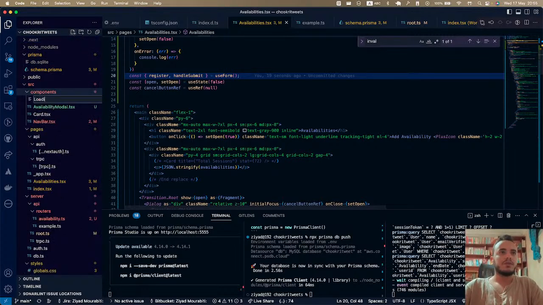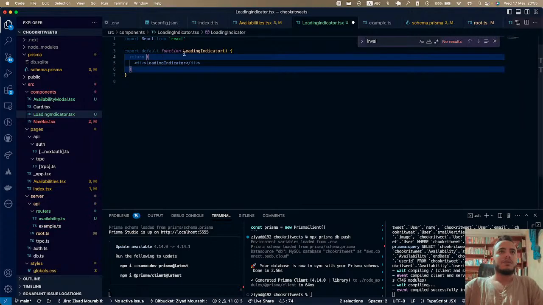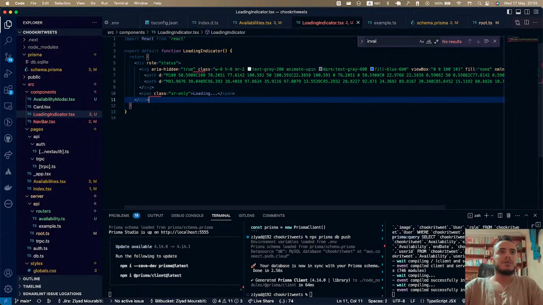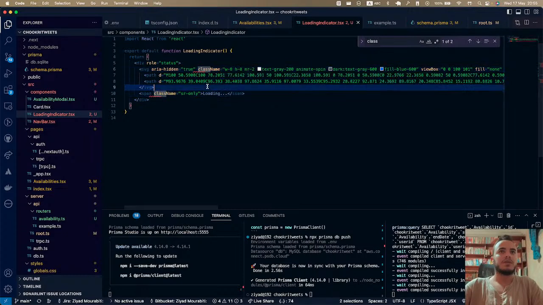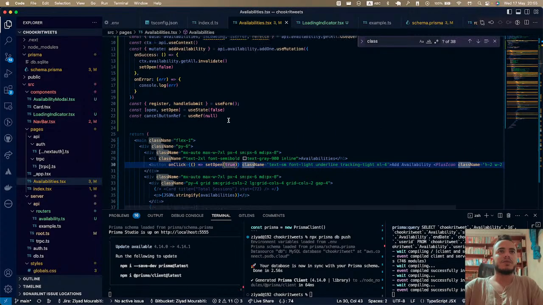Let's call it loading indicator.tsx. Okay, and this would contain something like this. Class name, because this is React, not HTML. This is loading availabilities.